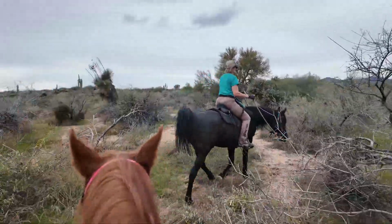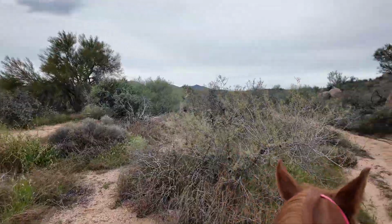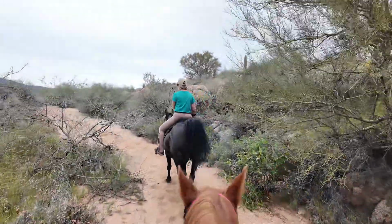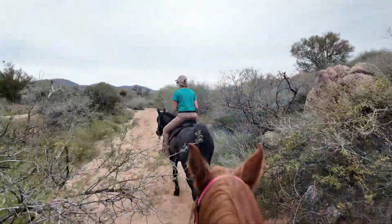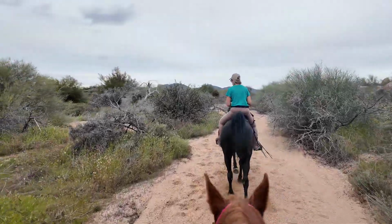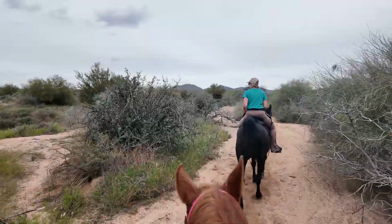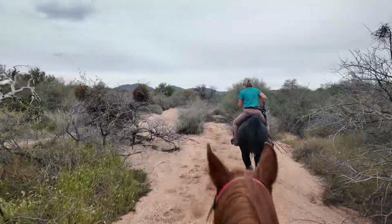One other way to communicate what you need at an endurance ride, particularly if you're in a group: the front rider comes up to some place where everybody needs to walk, and the front rider walks and the others go through. If you're last, it's really nice to yell "clear," nice and loud, so that the person in front knows it's okay to start trotting again and everybody can stay safe that way.